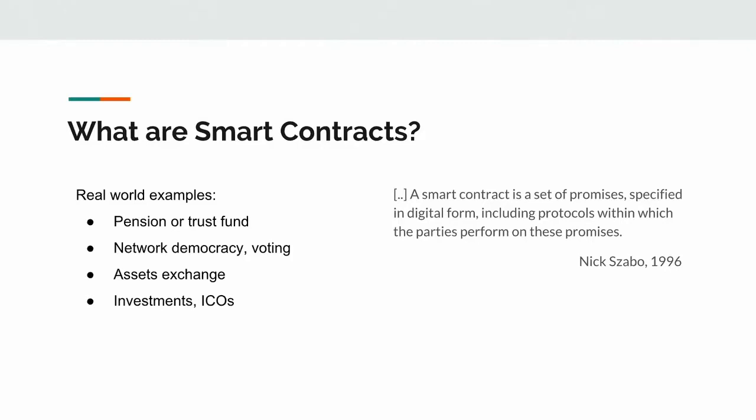So what are actually smart contracts? Besides the formal definition, which is quite abstract, they are basically pieces of code written in a specific language which can be executed on the Ethereum network. Examples, again, you probably heard of: options to create a pension or a trust fund, or network democracy, where every user can cast a vote, and in the end you see who chose which option, and all this information is stored in the network. It's transparent and validated by all the parties. Actually, the ICOs that were so famous in the last couple of years, a lot of them use Ethereum as a platform because of smart contracts.